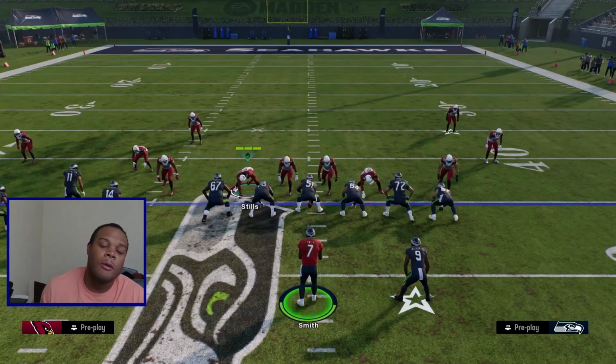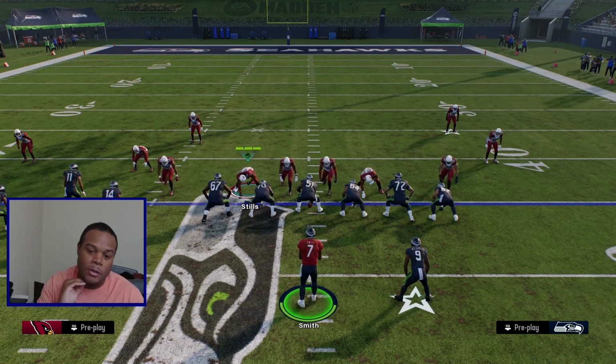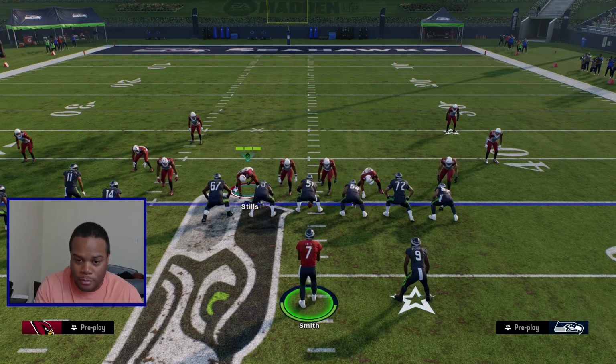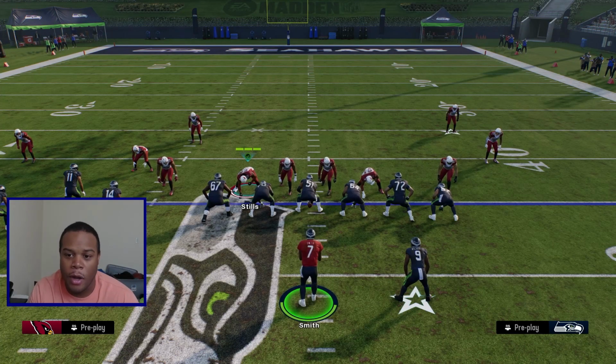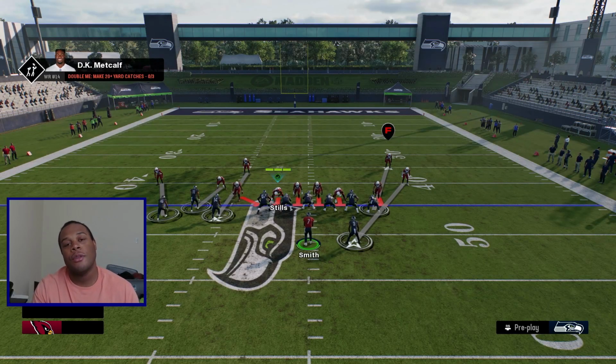But we're gonna be talking about a couple of advanced things that you guys can utilize. So just for example, I just want to break this idea that mid blitz is super powerful, right? As long as you understand who's guarding who, you can use their initial leverage to your advantage and their disadvantage. So as you see right here, you got the safety that's guarding Noah Fant, the tight end, and you got the corner that's really guarding your running back.